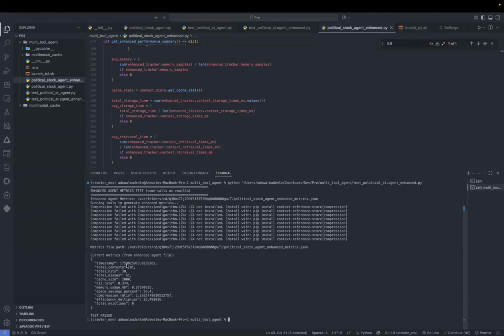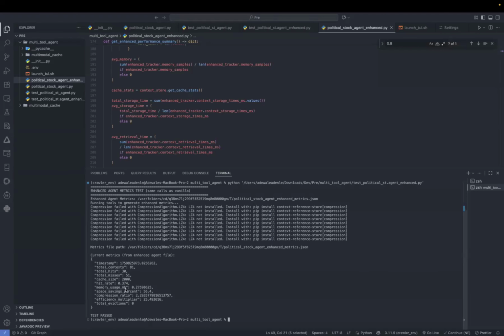Let's make some comparison here. We have a total context of about 81. We have a total hits of 30, and a total miss of 51, which is pretty okay.